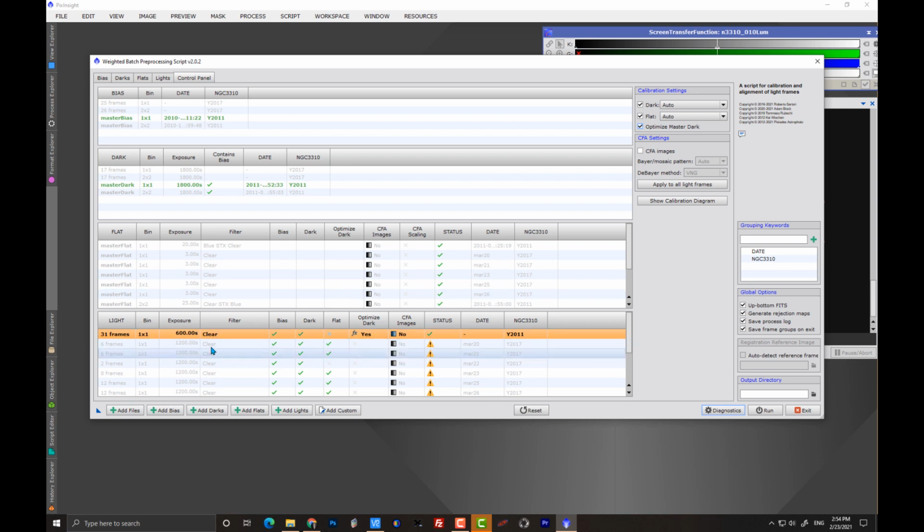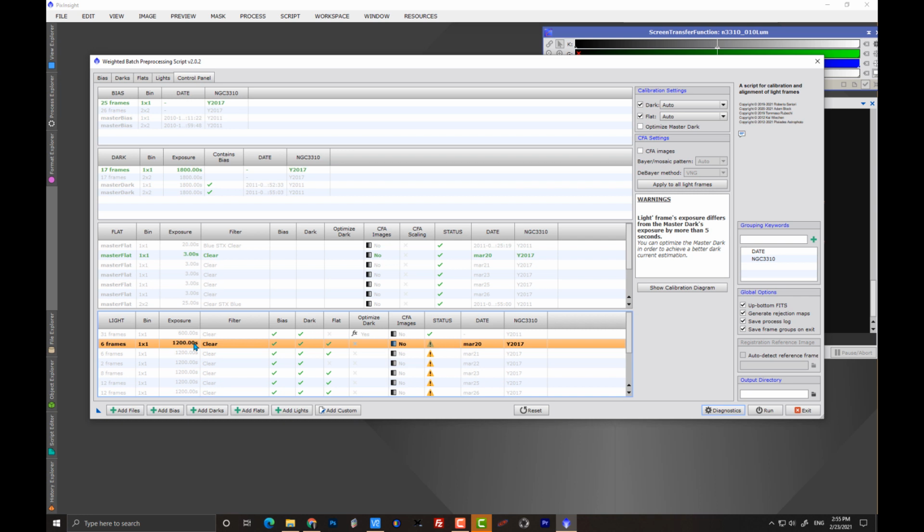And of course, you're going to see that I believe this is true just across the board for me. I just need to optimize everything because at the times that I was taking this data, I was not matching darks. Now this is a more advanced technique because I know what to look for when using optimization. I have an entire section in this definitive guide of WBPP all about optimization and what to look for. It's tricky. A lot of people just use it without really much thought, but it requires a little extra attentiveness when you're using optimization. So I'm going to go ahead and just do this, and I'll come right back once I've done all of them.